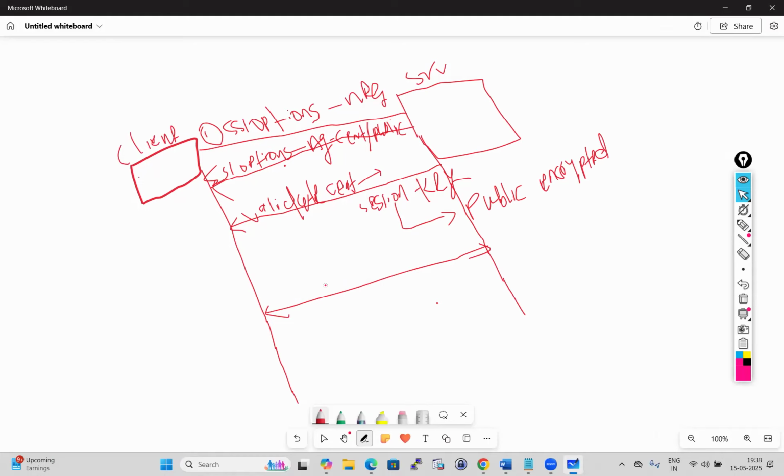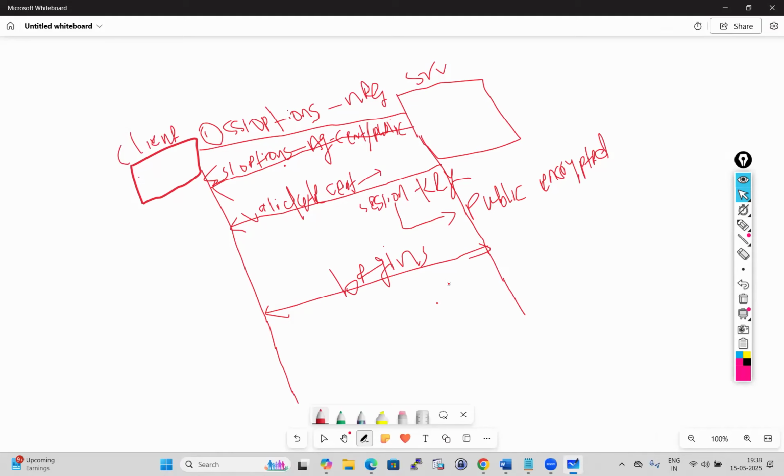All the communications will happen, and we are going to encrypt and decrypt with the help of the session key which is agreed by the server and the client. So now the other communications begin from here. So this is the SSL TLS negotiation between client and server. It is very short, very simple.